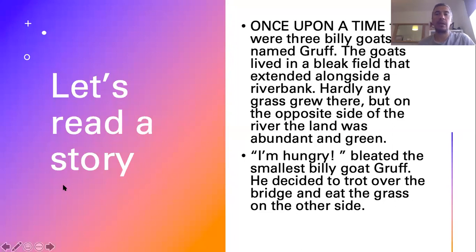Once upon a time, there were 3 Billy Goats Gruff. The goats lived in a bleak field that extended alongside a riverbank. Hardly any grass grew there, but on the opposite side of the river, the land was abundant and green. "I'm hungry," bleated the smallest Billy Goat Gruff. He decided to trot over the bridge and eat the grass on the other side.